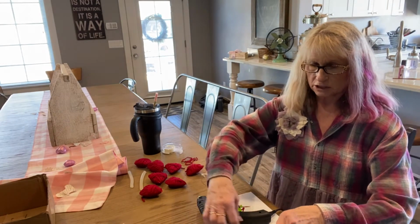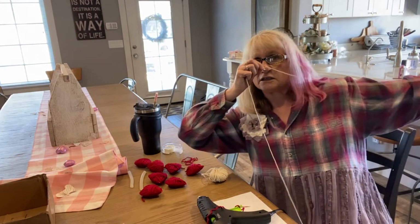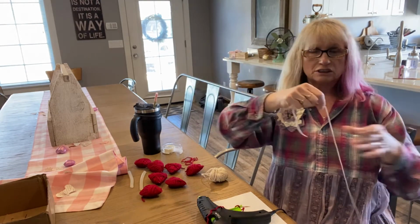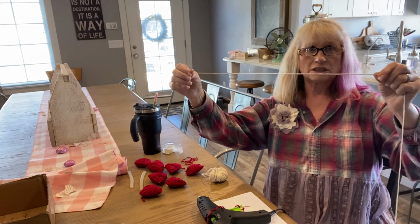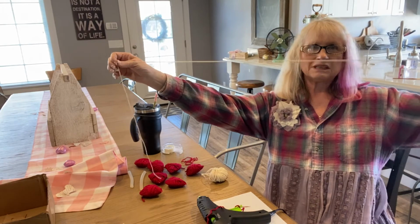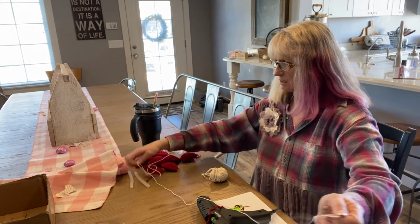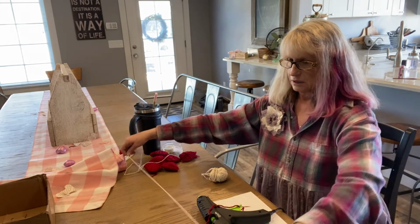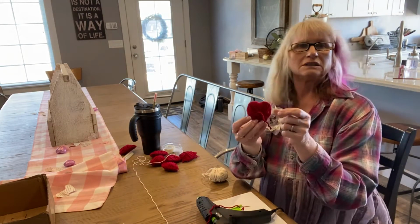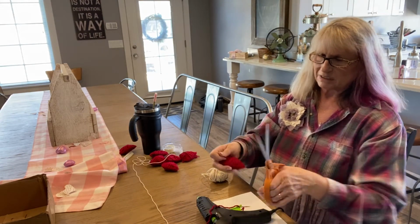So I cut a piece of the twine 6 feet long. And how I know it's 6 feet is because from my finger to my nose is 3 feet and 3 feet. So it's a little over 6 feet long. And I want about that much at the end of the banner to tie on each end. And then in the middle is where the banner is going to go. And I'm going to place it right here in front of me with the string down, and then I'm gonna glue this part of the heart. I'm gonna trim this here.